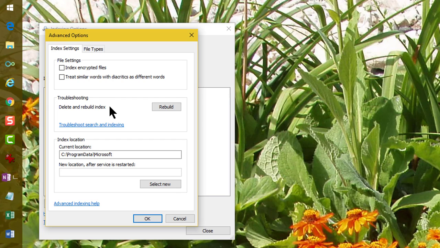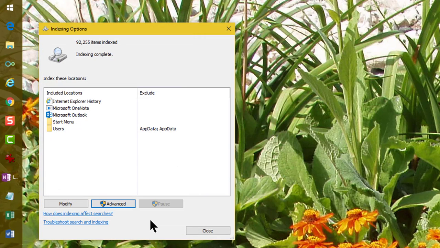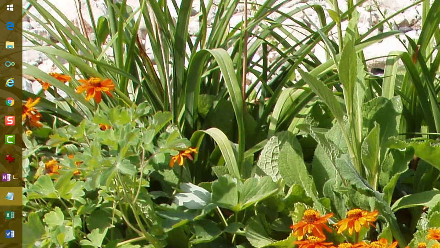If you suspect that your index is actually corrupt or has a problem, you can click this Rebuild button. I'm not going to do that right now because rebuilding the index can take hours, and I don't want this video to be hours long, but you could click Rebuild and allow it to rebuild the index if you thought that might be your problem. So click OK when you're done, and then click Close to close the indexing options.